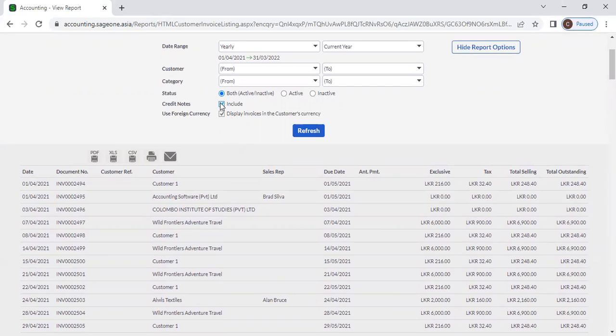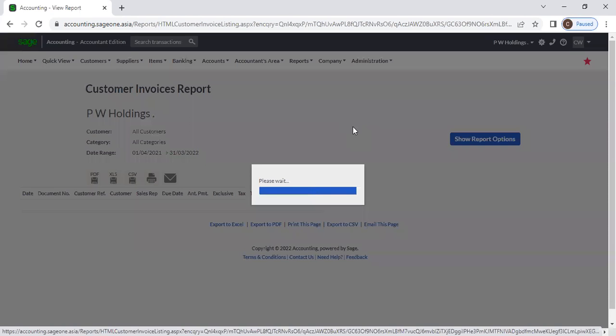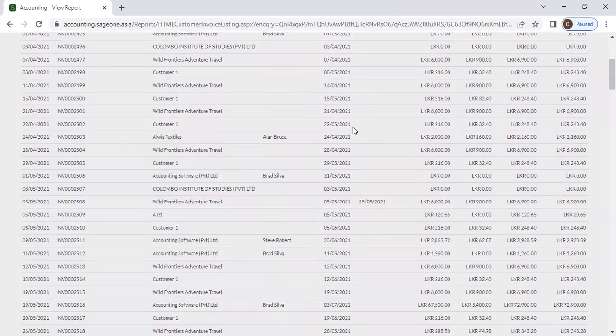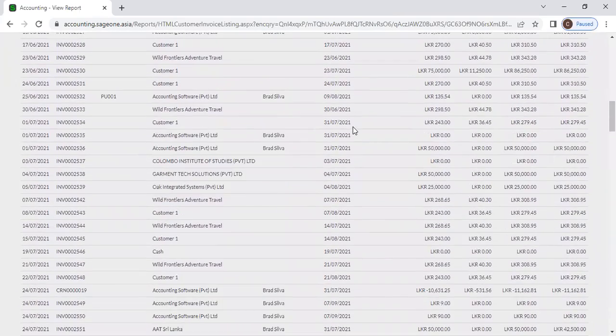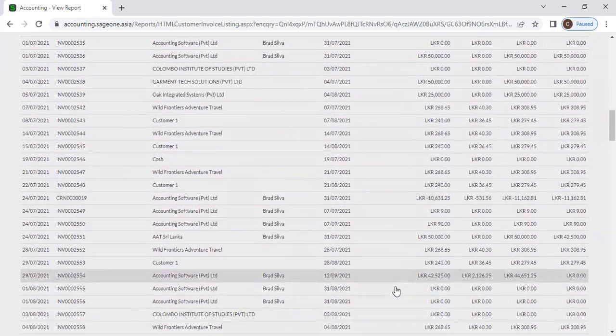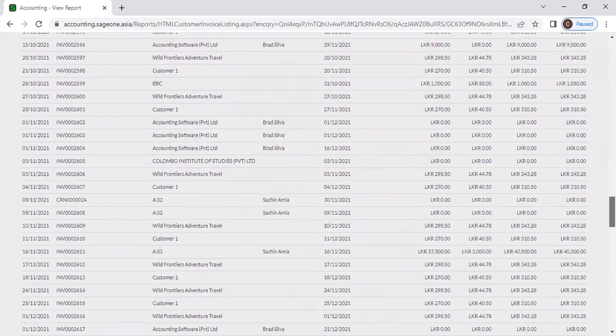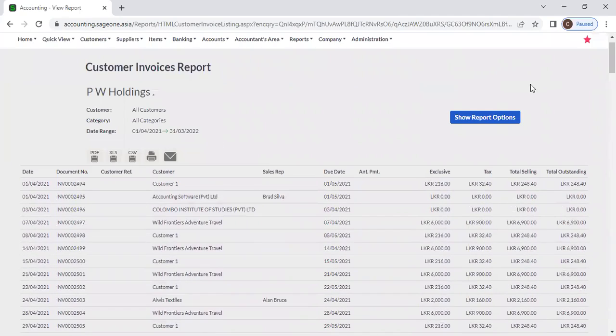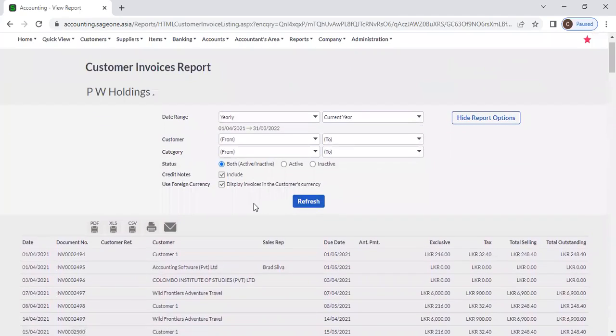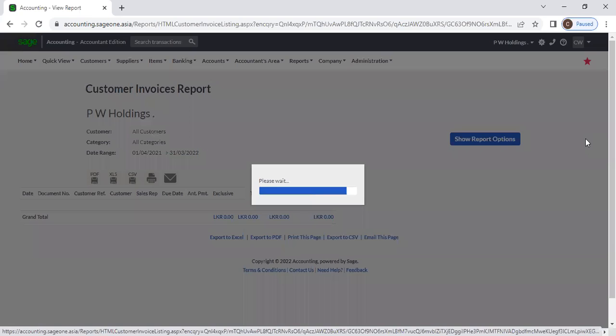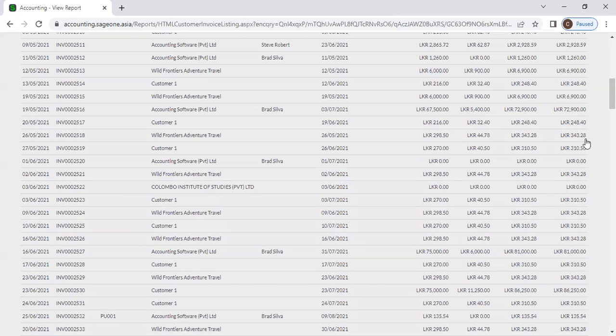And if you want to view transactions in customers' currency, you can tick the use foreign currency tick box. You can view some transactions in minus. Those are credit notes. And if you want to view the grand total of this report, you need to untick use foreign currency. Then you can view the grand total.